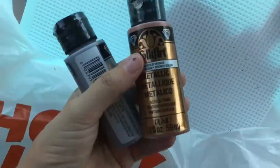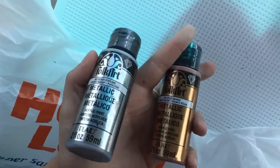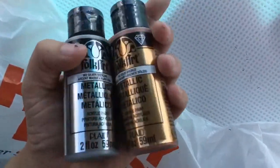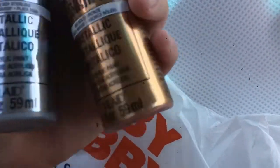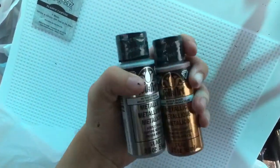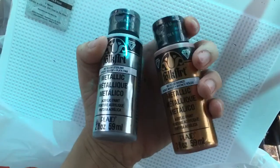And of course, no weathering is complete without metallic paint. So I've got some lovely silver metallic and also this bronze metallic because there's a lot of weathering on the front of the gun, like on the head of the gun. I pretty much have every other color that I need for this, but I just really needed to get some really good metallics again. These are my favorite. I would highly recommend them. They are perfect for detailing and weathering things if you ever do that.